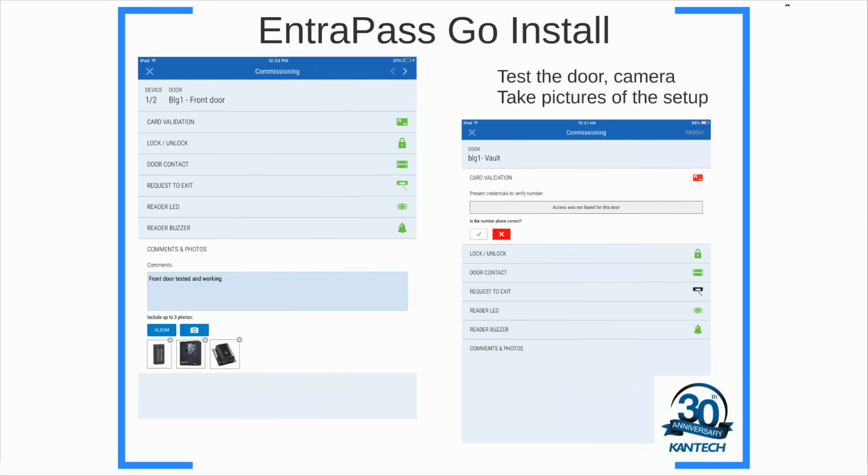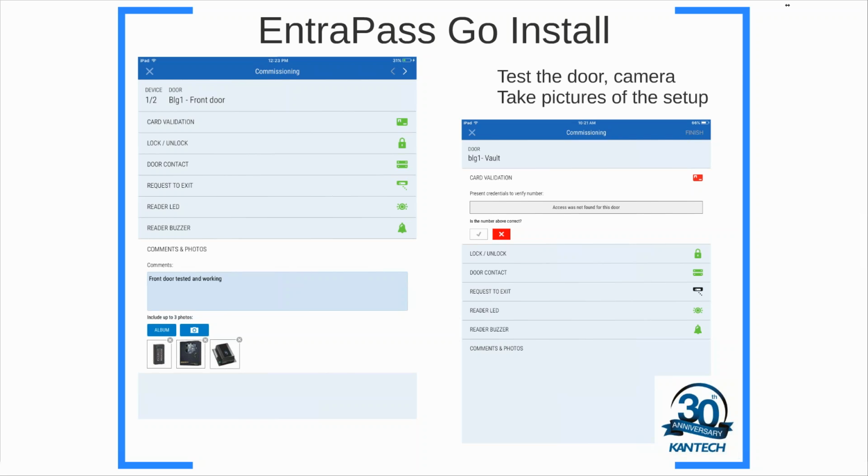I can now go and troubleshoot and rerun the report when I have completed it. So I check every single item, the locks, the door contacts, and when everything is green and everything is ready, I can take pictures and put comments on my component, on my door. And this will be stored in EntraPass so that I can run it later on.